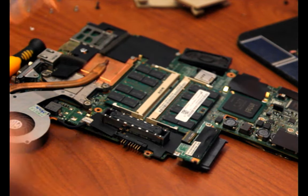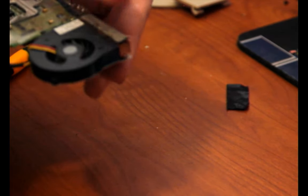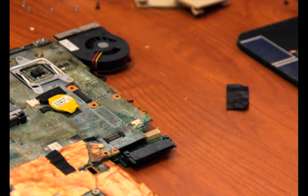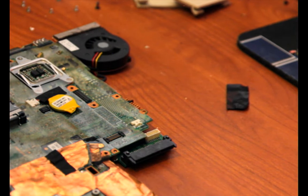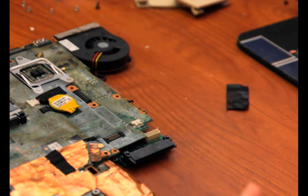The old fan had a piece of foam on it — I don't see one on the new one, so I'm just going to steal it and put it on top of the copper here, under the assumption it's supposed to have one. Now we've got a new fan on there. I guess now I have to put the thing back together and hope it all works. I stuck the old fan inside the new one's packaging — even though the connector's busted, I can probably splice a connector. To replace the other board I'm going to need the chassis back.